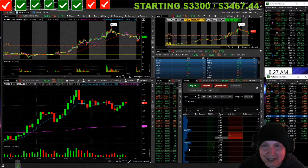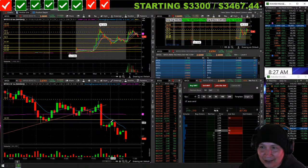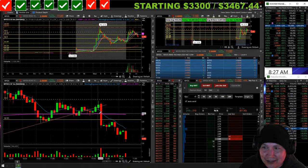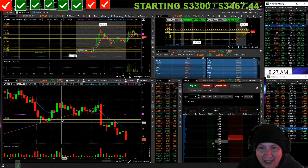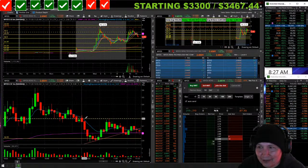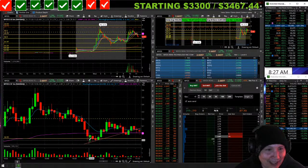Looks like a lot of these stocks. Look at MYOS. Beautiful little short sell, even though I figured it out. Even if you shorted into down there, but who would have known that? Who would have shorted right there? Who would have shorted 290s, 320s? We'll have to see. We're going to see what happens.